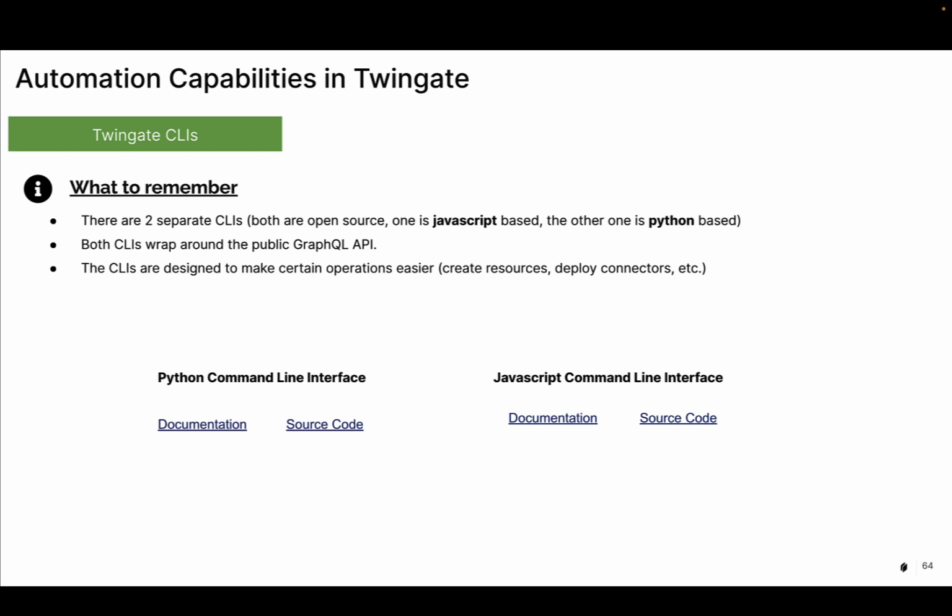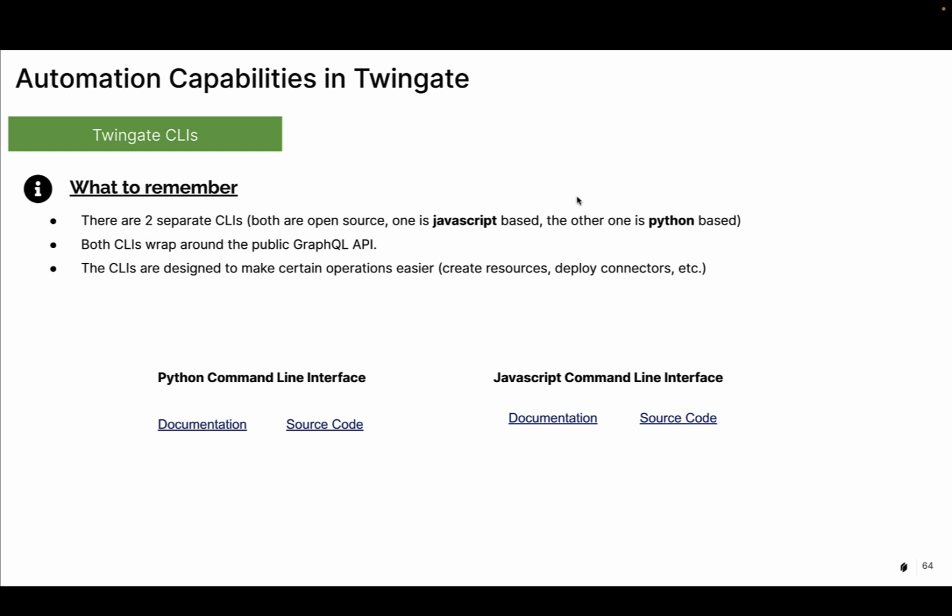The reason there's two CLIs is just because we figured we would provide a code base in two separate languages to people, depending on what they intend to do with a CLI. They're pretty similar in terms of what they can do. The JavaScript command line interface is a little bit better if you're trying to export all of the data from your tenants. If you're trying to do a migration, for instance, maybe lean towards the JavaScript command line interface. The Python one is maybe a bit better if you're doing life-changing stuff.